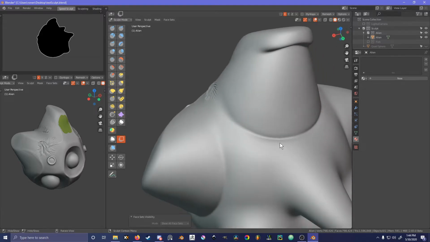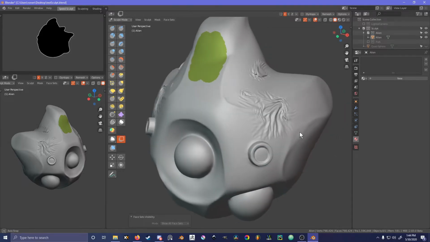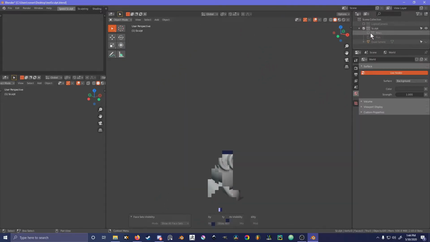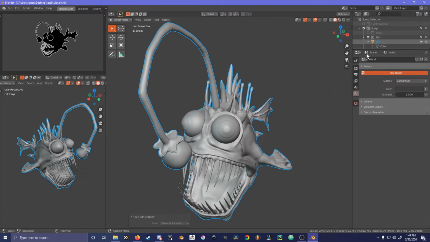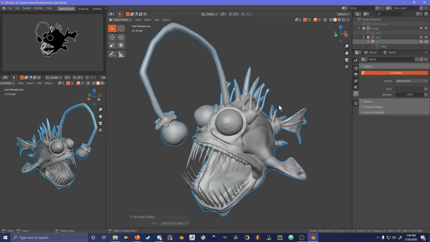I keep moving away from the alphas. Okay, we're gonna put Alien Star away here. We're gonna bring out the fish. That cloth brush was amazing. You got me really hooked on that.